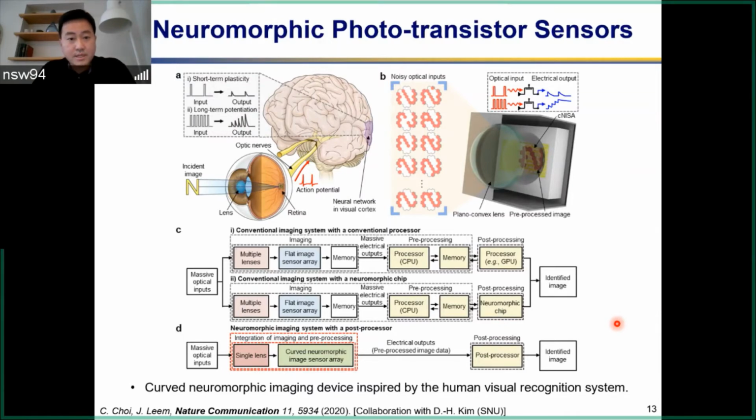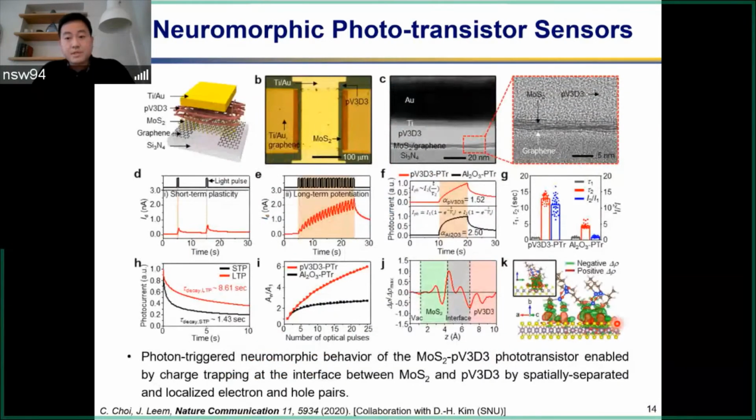So let me go to the next slide. The system is actually pretty simple. Again, as I said, moly-sulfide is our channel. It's an optically active channel that's responsive to the visible spectrum. It depends on the number of layers and things like that. You control what's the most sensitive photon energy to the channel.